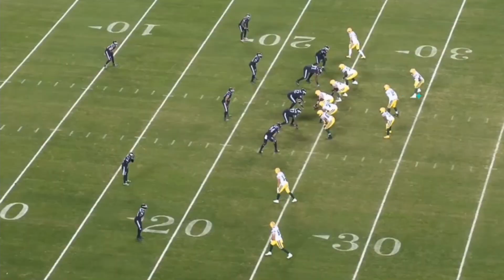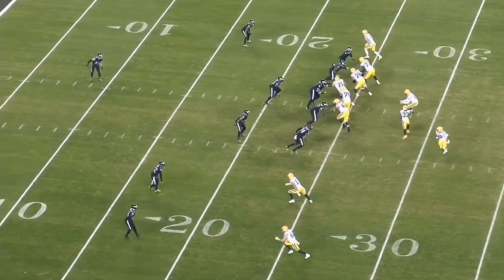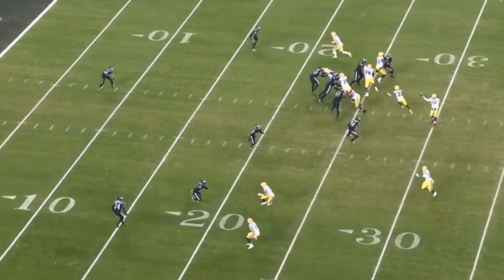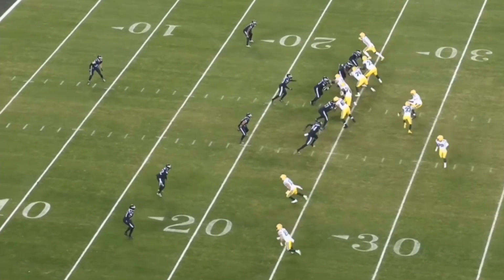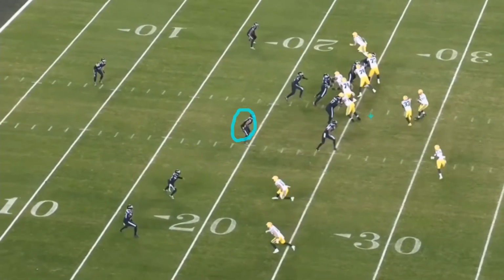And then we're just going to take one more look at that. A.J. Dillon coming out on the screen, Aaron Jones crashing down on play action, Rodgers throws the screen pass this time. But take a look here. On the action, instead of getting pulled out like he did last time, this linebacker stays in for another split second, which just lets A.J. Dillon get a lot of room to run here.